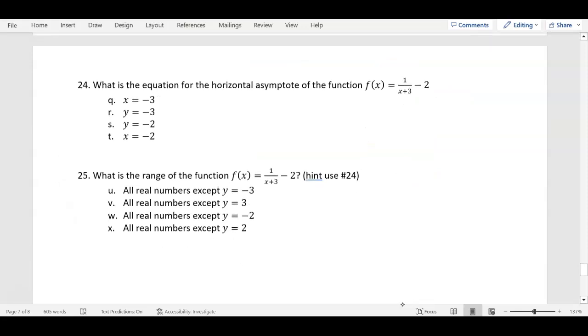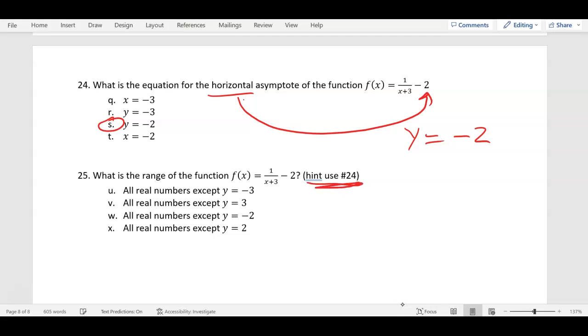And then last two, again, horizontal is going from left to right, so we're going to use the vertical shift that's moving it up or down the horizontal line. And remember, horizontal lines go through the y-axis, they're y equals, and it is negative 2, as I see here. So y equals negative 2, that's good. And then again, use that down here. It can be anywhere except it cannot equal that negative 2. It can go down forever, up forever, but it's not going to touch that horizontal line at negative 2. So anywhere except y equals negative 2.